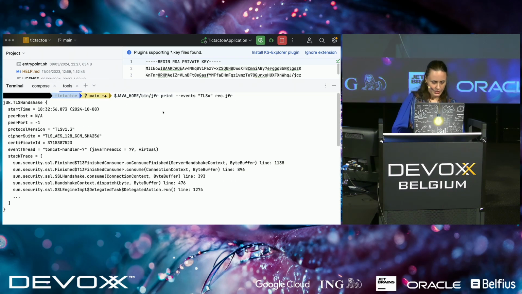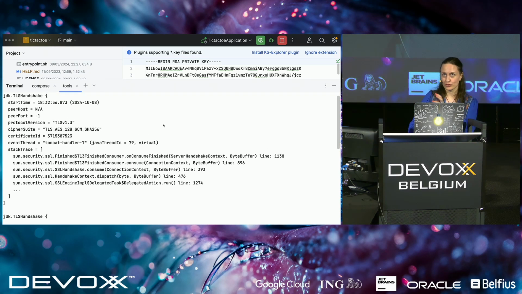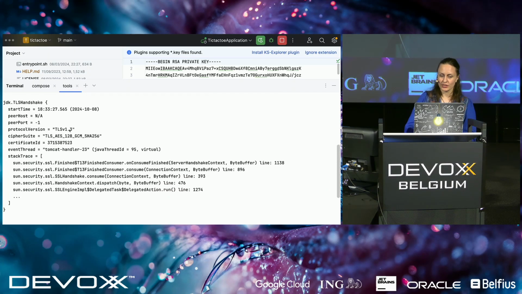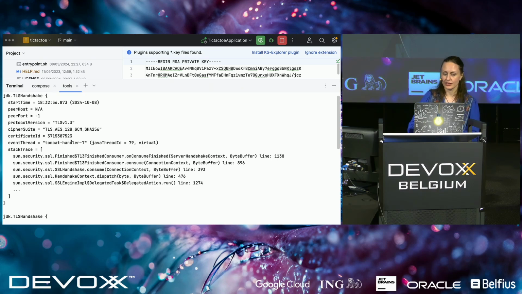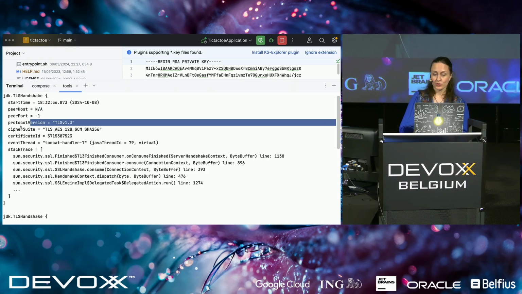Let me make this bigger. So remember that I said OK twice in the browser? I kind of recorded that for each of those acceptances when the handshake occurred. That was recorded here. So these are 2 different events captured here for TLS handshake. And usually when I'm deploying on a remote location, the peer host has the name of the host that you're deploying on, peer port usually the port that is accessible there. And probably the most important part, the protocol version that was used when doing the handshake is 1.3.